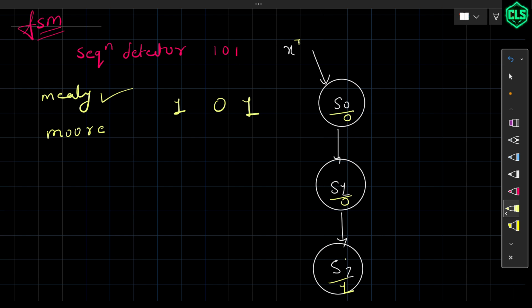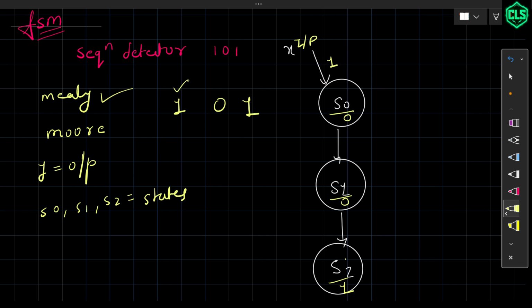Now X is our input, Y is our output, and S0, S1 and S2 are our states. We will detect this 101 sequence. As examples of finite state machines, a vending machine is one type which uses FSM, and protocols like APB also use FSM. So FSM is a very important topic.